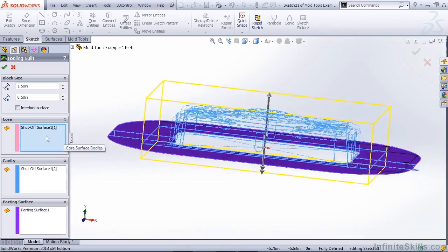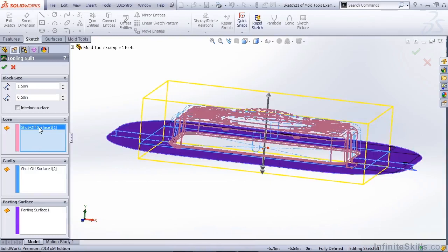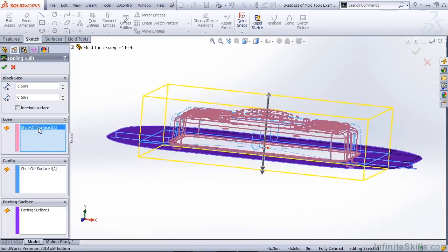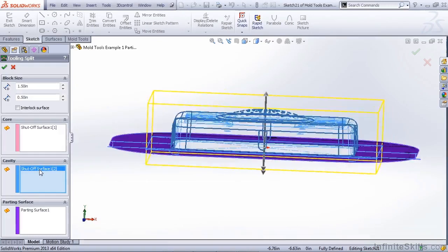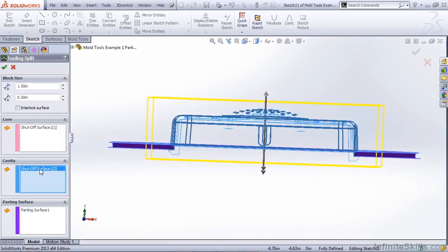Now the important thing we want to look at here is the core, cavity, and parting surface. The core is that core surface, that inner red surface, that's going to be cutting away from the lower body. The cavity surface is going to be cutting away from the upper body. Now you might be looking at this and say, well, your core is actually not cutting much away from the lower body.